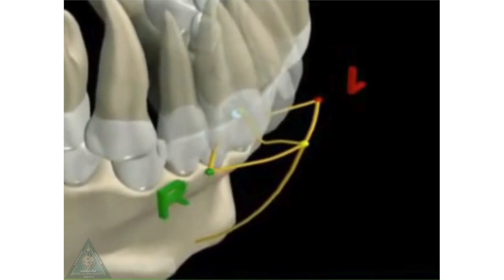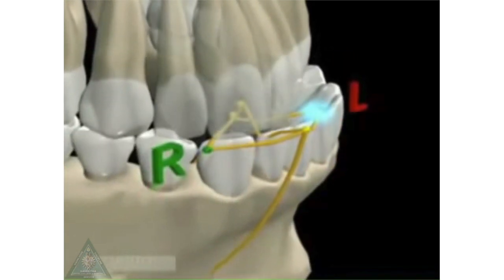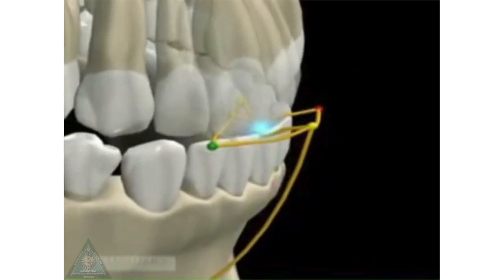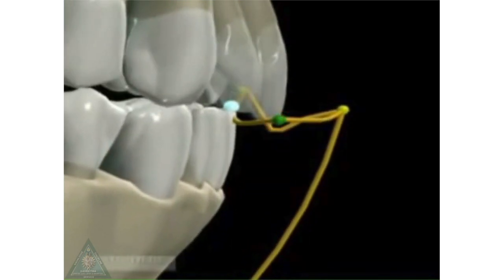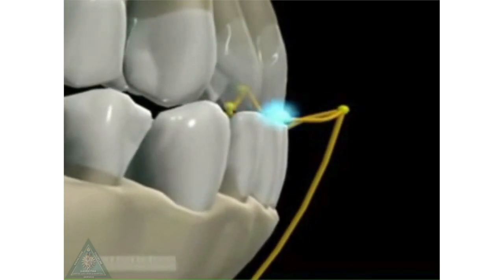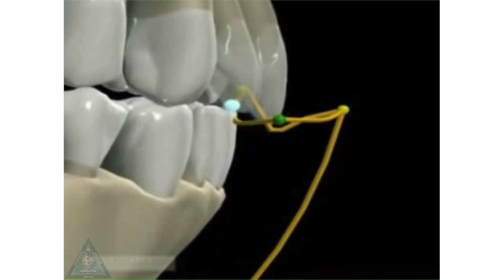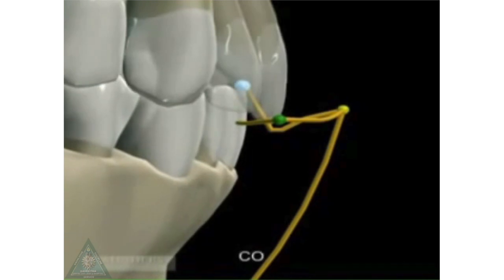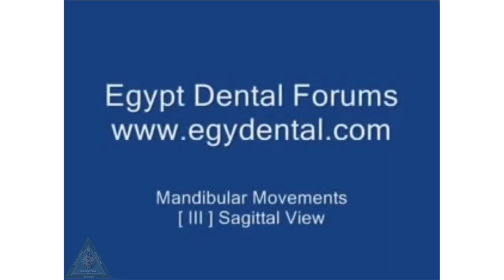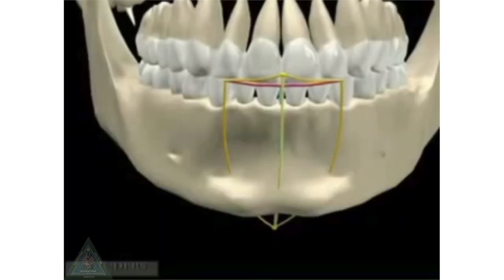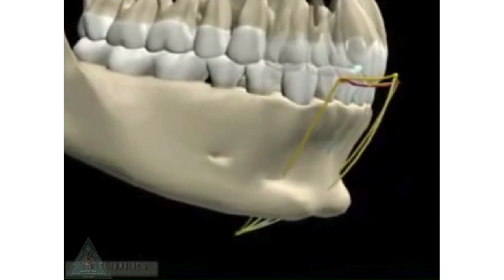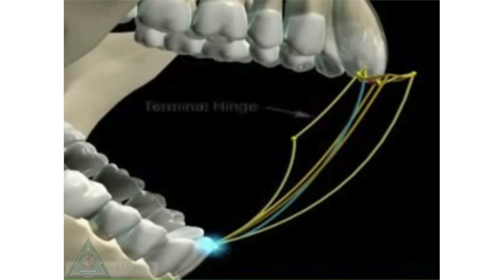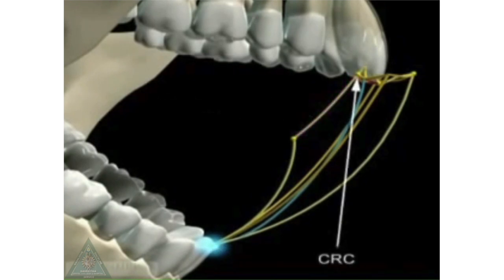When you see from the side, you get a beak tracing. The terminal hinge is the one which was shown, that is the pure hinge movement, and then rotation after translation. So you see the closure of the mandible also occurs around two axes of rotation. Then during protrusion, the incisors hit, so it slightly opens up, and then you go to the protrusive point, and then you close. So this is how the tracings are recorded, and when you combine the tracings on all three planes, you will get what is called Posselt's envelope of motion, which he proved in 1953. And the shape of this envelope of motion is known as the Swiss banana.